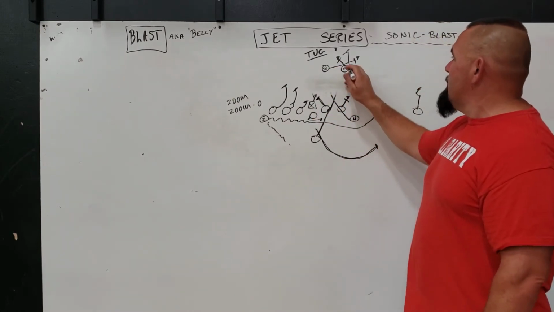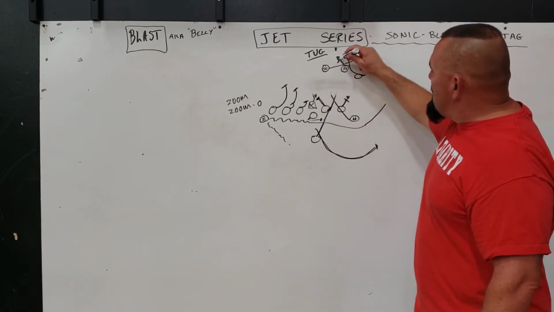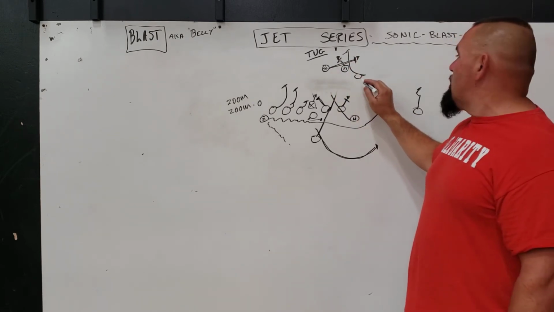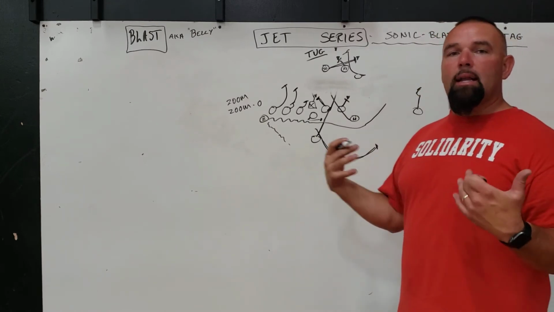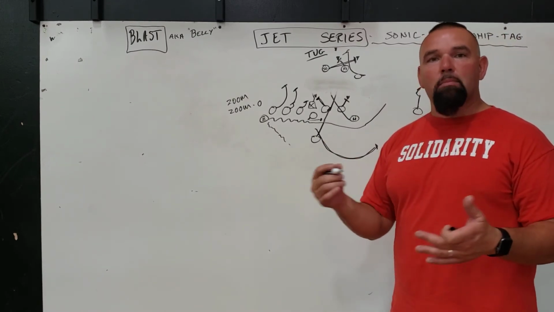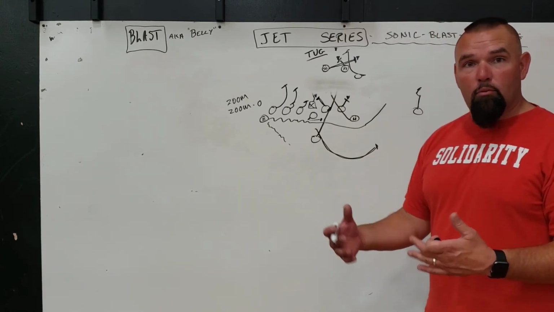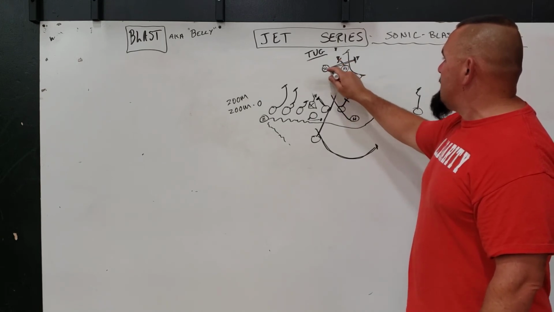We call tug, okay, and tug just means tackle under guard, okay? So our split tackle is going to block down in the B gap. We're going to kick this guy out. It's important that we make that tug call. Well, we tell our H, by the time you're playing varsity football, you have to recognize all these things. At the lower levels, you guys make all those calls on the field. Sometimes coaches make it from the sideline if you see that B gap threat, to remind the kids, okay, then we're going to go tackle under guard. So tackle blocks down, guard kicks.